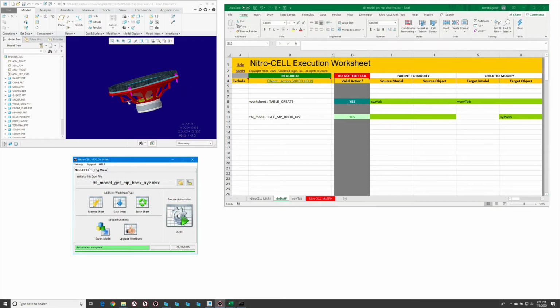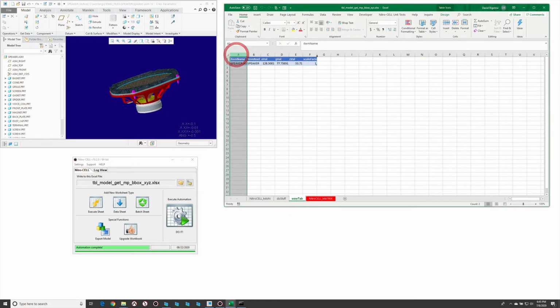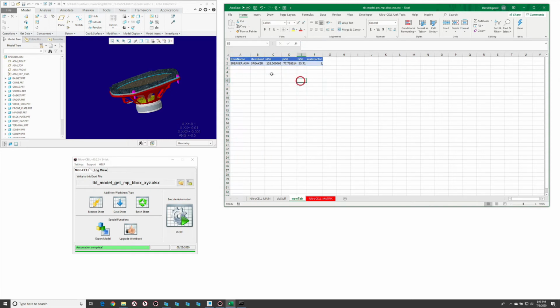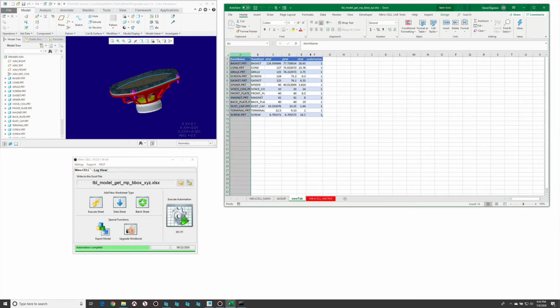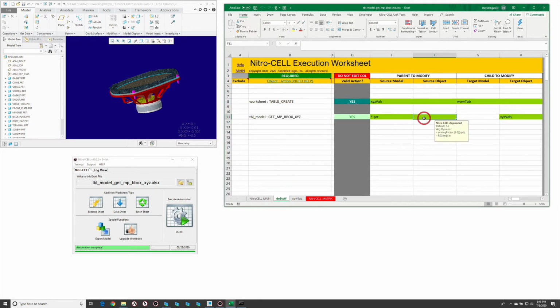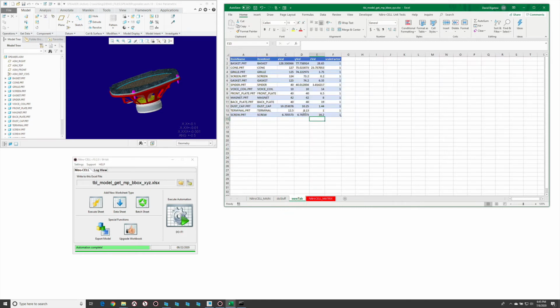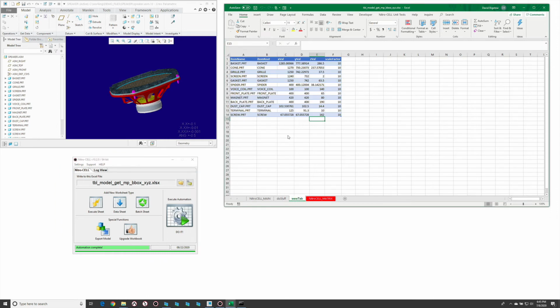So when I run this, it's going to just take the active model, which is this current speaker assembly here. And you'll notice here that it has written out the 3 different values for the X, Y, and Z bounding box for that particular model. If we modify this to say we want the PRT files, you'll notice that it's going to go in and query what's in session and report back each of those values in an X val, Y val, Z val reference. If we scale this and say, I'd like this to be scale factor of 10, we should see all of those numbers increase, which they do.